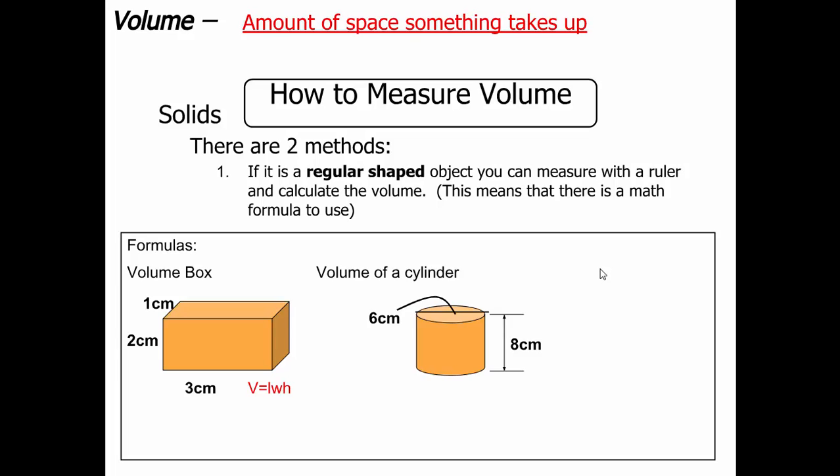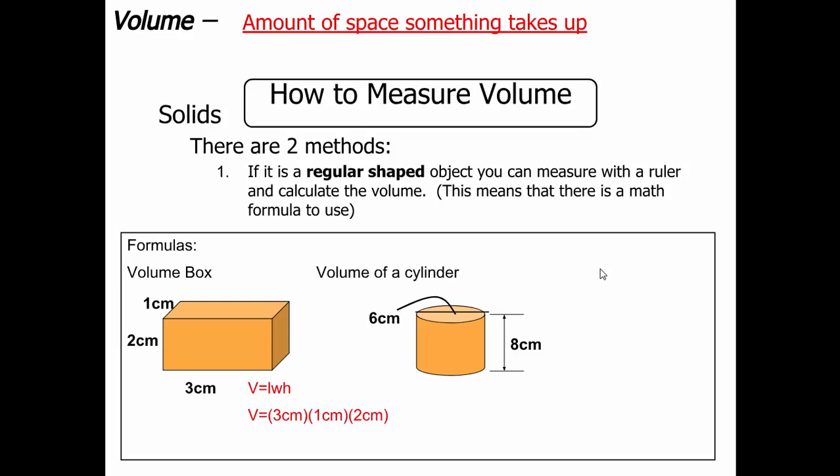So anyway, we abbreviate that: V equals L times W times H. So when we're solving a problem in science class, we write the formula. What's our next step? Substitute for each variable. Final step. Calculate the answer.